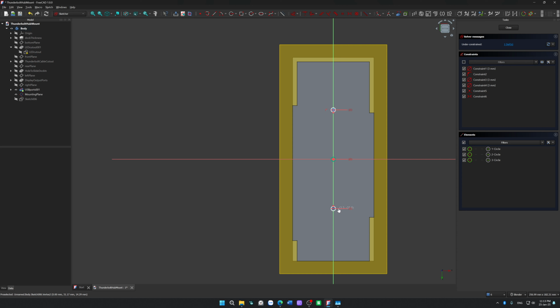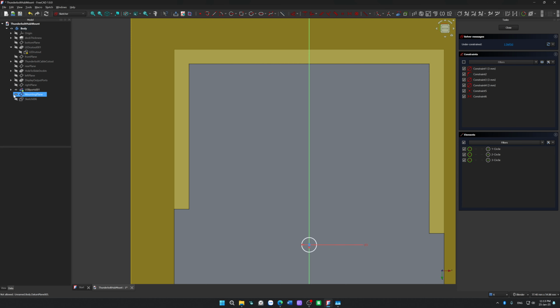Put some constraint into it if we want to make sure it will stay in place. I think it should be the center point. Do we have a center point? No, we do not. Okay, so let's create some reference geometry.